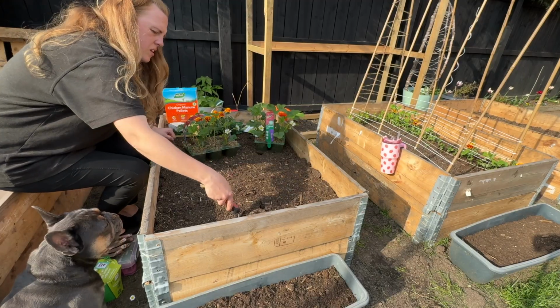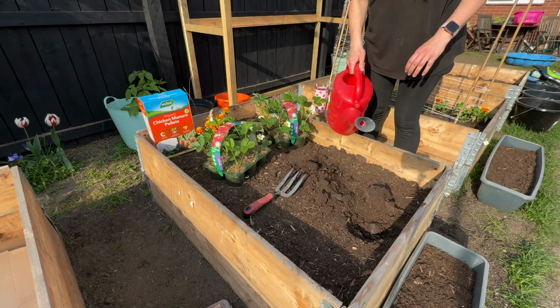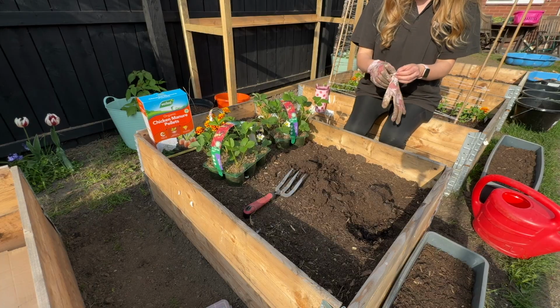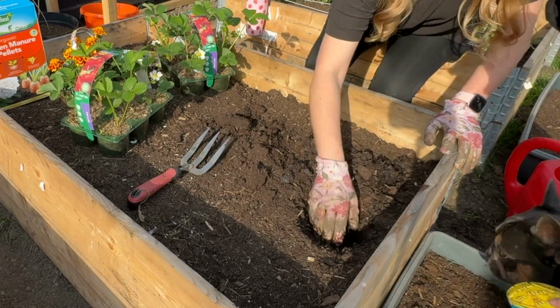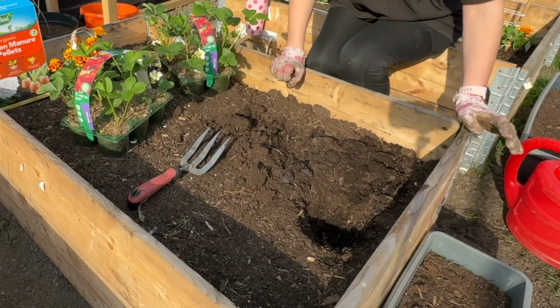Anything that I'm planting at the minute as well, I'm putting chicken manure pellets at the bottom of everything. I'm not really sure if it makes a difference. I've never used them before. This is the first time that I've ever used chicken manure pellets, but I'm just sprinkling them in anything, flowers, vegetables, just whacking it in, just hoping that it's going to give it something extra.